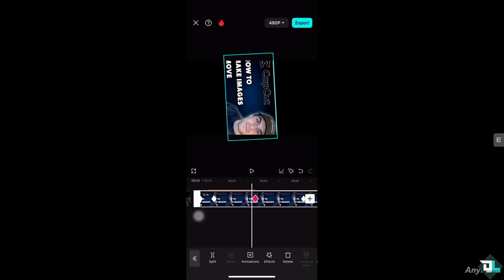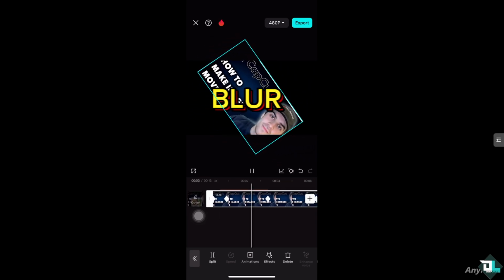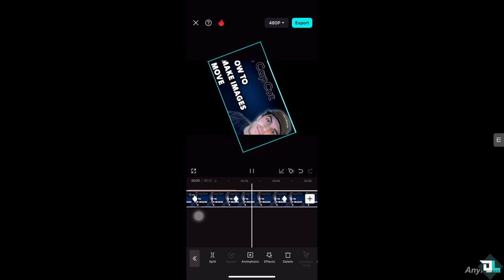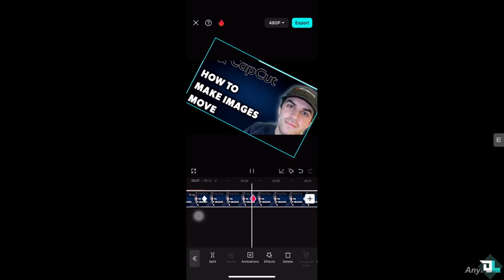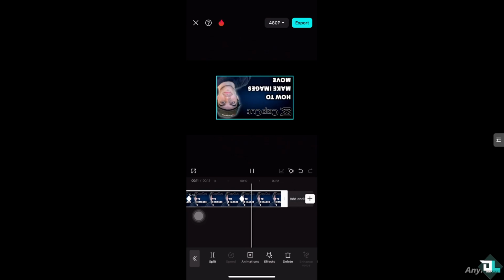Now, if you play it together, what will happen is we should be able to create a moving image here in Capcut without any problem to create a seamless and cohesive effect, right? And once you're happy with it, all I have to do is click the export button, and there you have it.